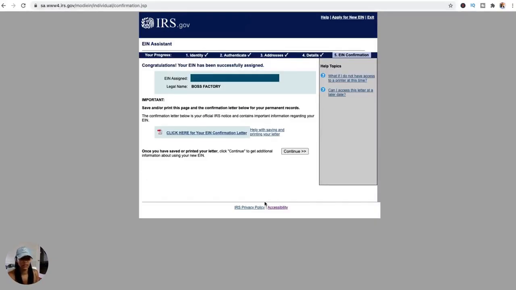So once we said, hey, this information is correct, voila, IRS EIN assistance will give you an EIN number, a 9-digit number, 2 digits dash 7 digits. Then it also will give you the legal name that you provided them. It's also going to have a hyperlink to your confirmation letter of your EIN number. And once you click that, all it's going to say is address from the EIN, address to you, your legal business name, and it's going to have that legal jargon and your EIN number. And so save that to your computer or wherever you keep your legal documents at.